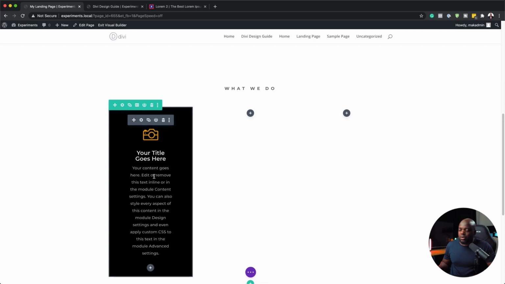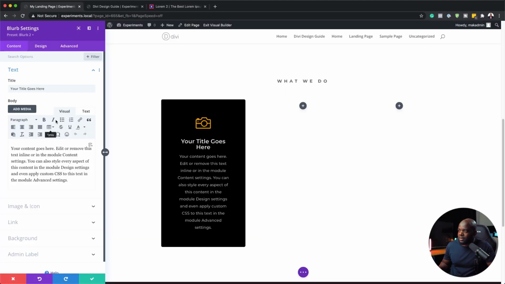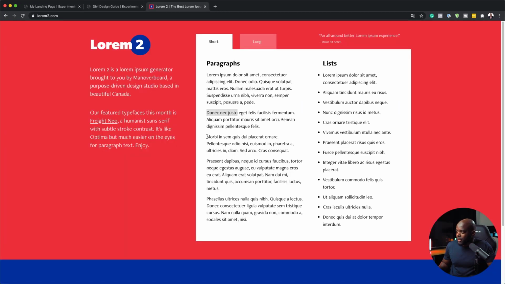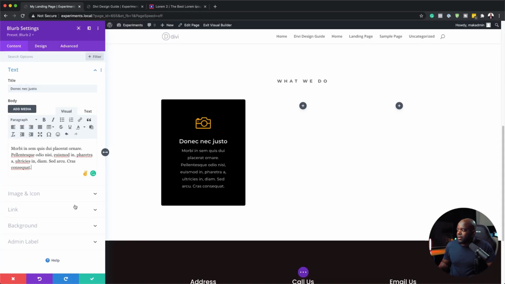Now, what you need to do is, of course, this is a template. You want to go in and add your own text in here. So let's just do that by using some dummy text here. So I'm just going to copy a bit of text here, which is going to act as my title. So I'm going to paste it in here, then back over here, I'm just going to copy a paragraph and paste it in place like that. Okay, so pretty much that's my content. I'm going to save this.